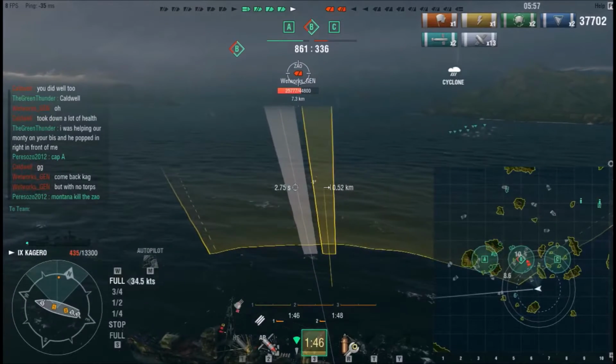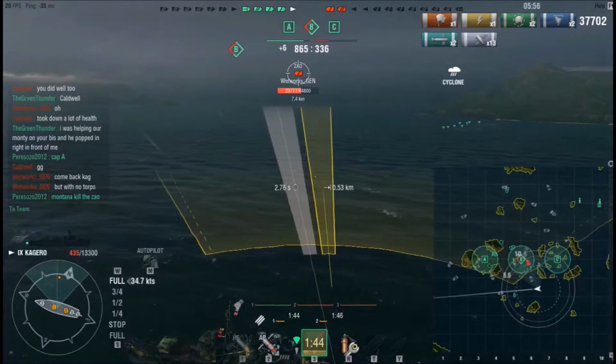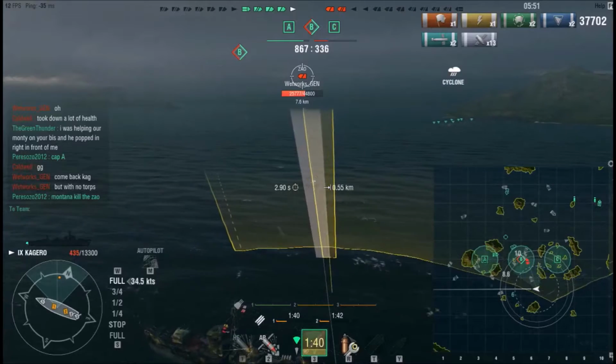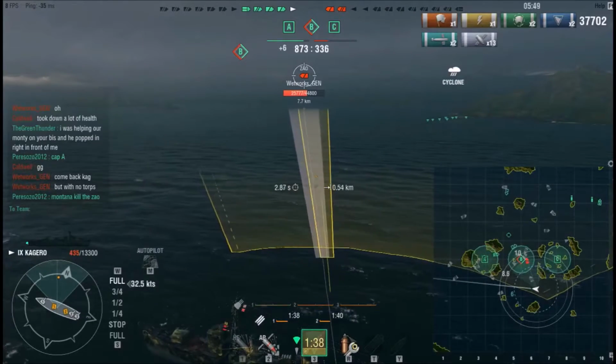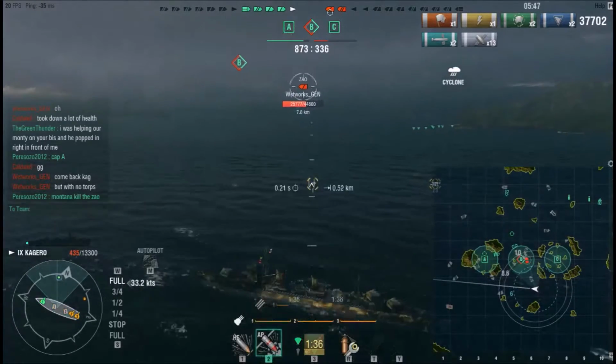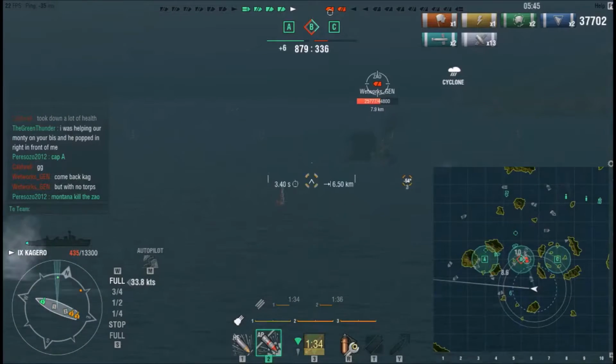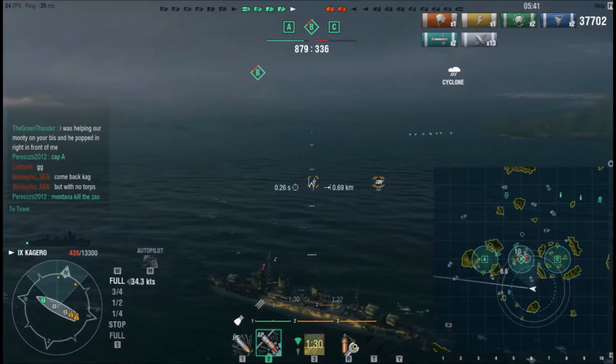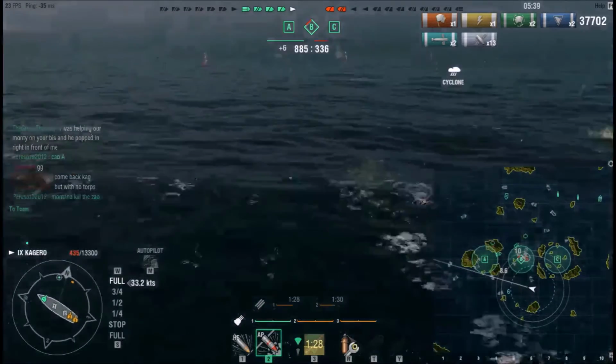And we have a commanding lead here. We are now, let's see here, it's now 5 ships versus 2. We hold 2 bases to their, well, none. And we have a 550 point lead. So things are looking good. All I have to do is survive.